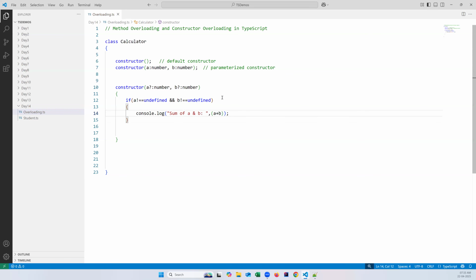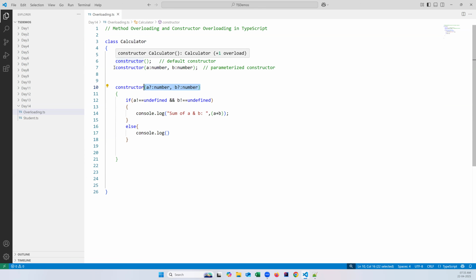But if they are undefined, then what will I do? If they are undefined, I cannot perform any operation. So in that case, what will happen? You tell me. If I pass the values here, then which signature will be matched?